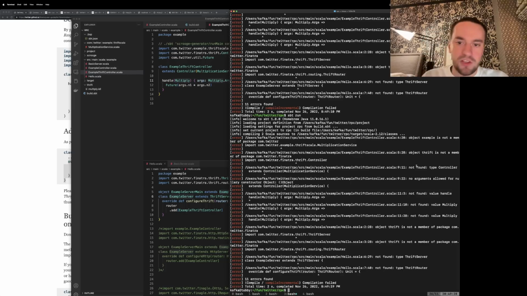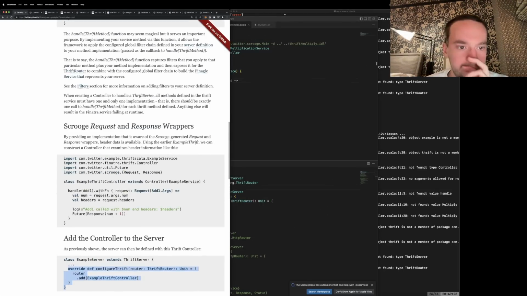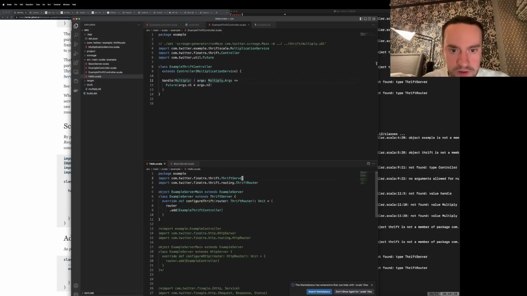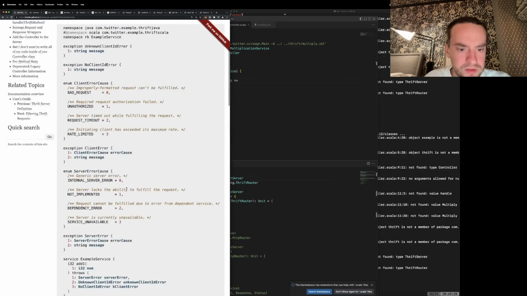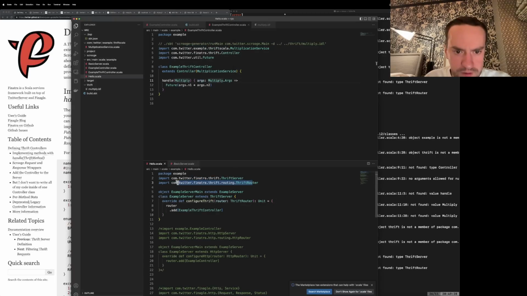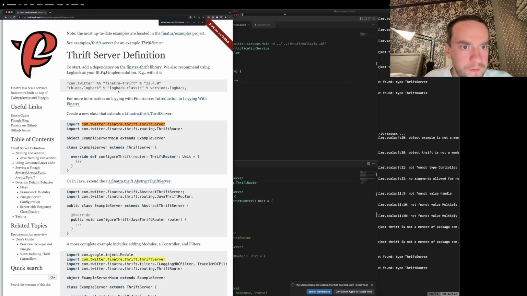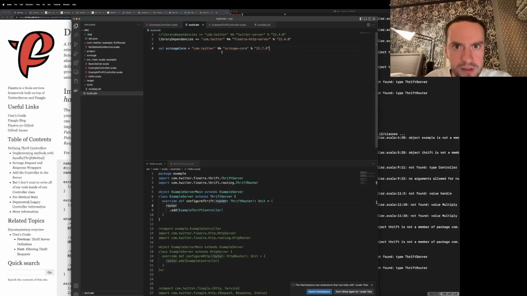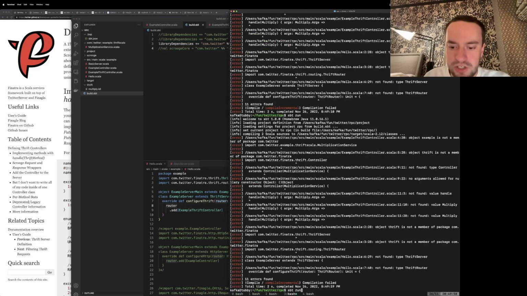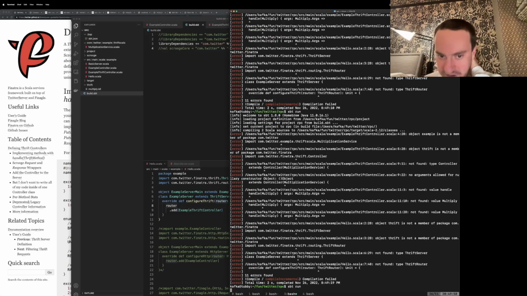All right. Object thrift is not a member of com.twitter.finatra. That's not good. Finatra thrift controller. What? Yeah, the controller to the server? But this is right, is it not? Yeah, thrift server routing thrift router. Okay, that's right. Oh, I probably didn't. Ah, we have Finatra HTTP server. We're gonna need a Finatra thrift server over here, and that doesn't do anything. You have to manually check out Scrooge, probably because I just didn't read the documentation right.